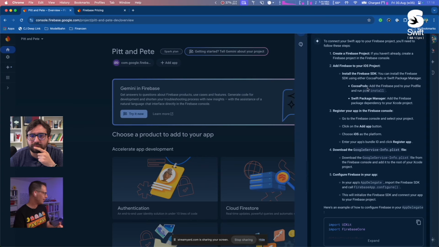And so it knows that you can use both the Swift Package Manager or CocoaPods. For CocoaPods, it will even give you the command line you need to use in order to install the pods. Then it walks you through how to register your app in the Firebase console, to download the configuration file, and how to configure your project.